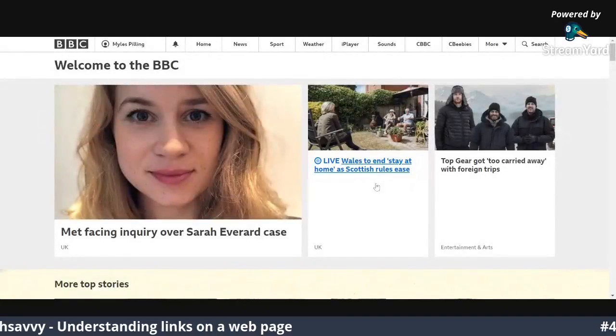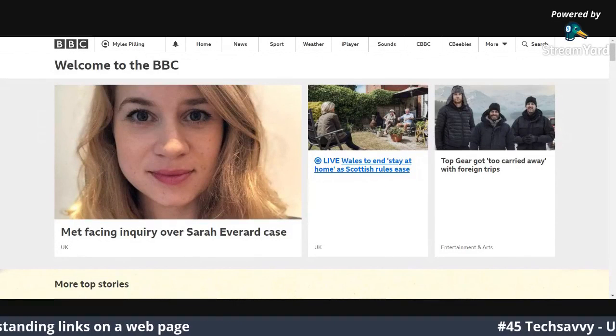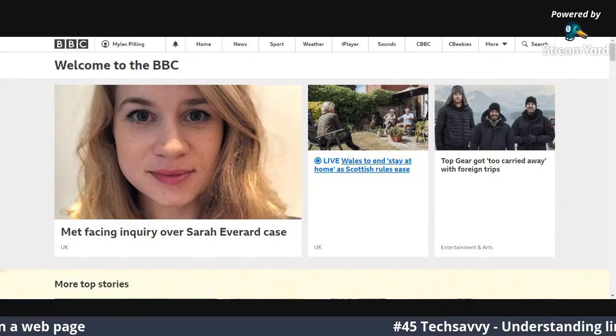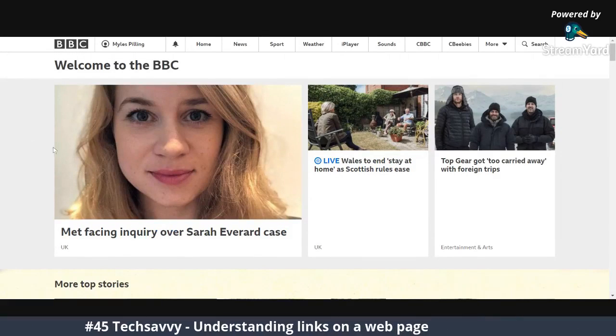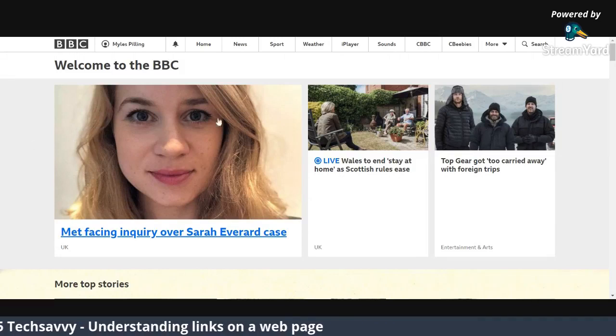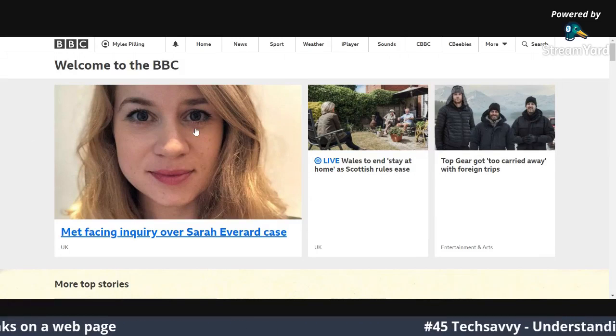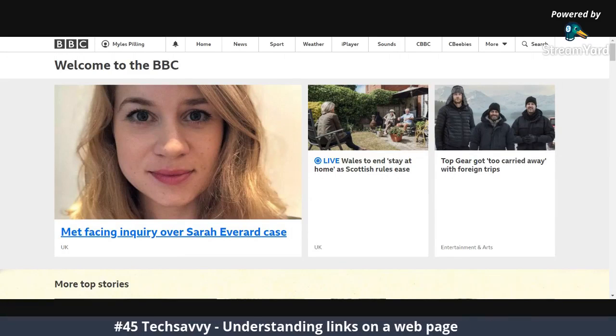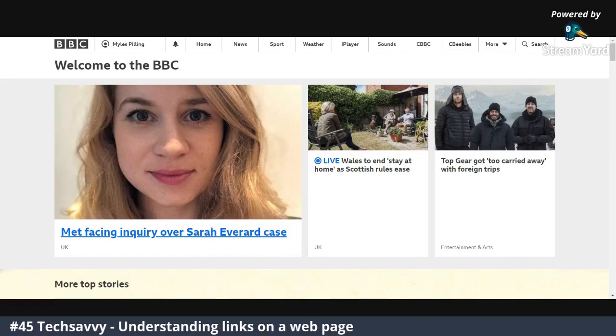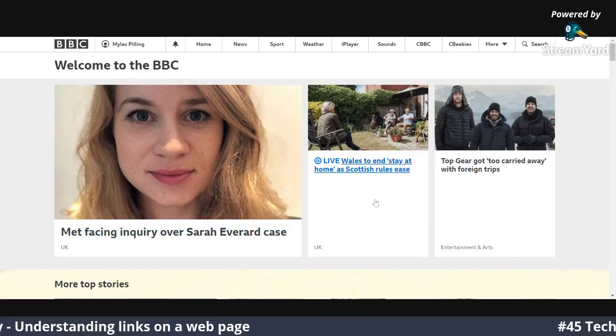So we're looking now at the BBC website, a typical place that you would find links. And one of the things that tend to happen is that when you move your mouse pointer over, it's a good idea to look for this finger. This finger pointing says that there's a link there. And whether it's a link to the exact image or to content, well, that depends on what you're looking at. So I'm going to move around the page. We'll go over to here.